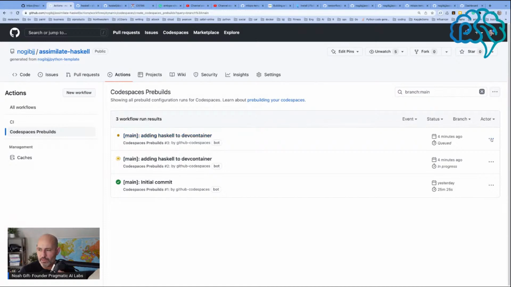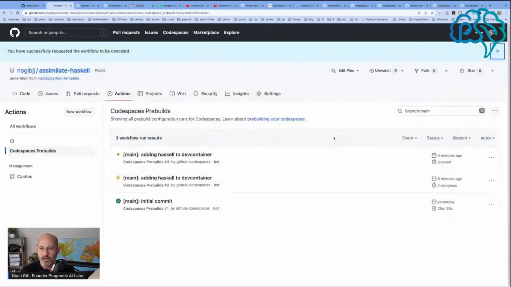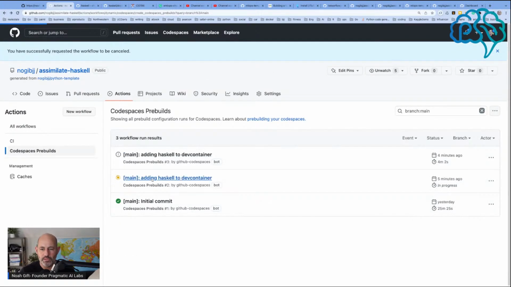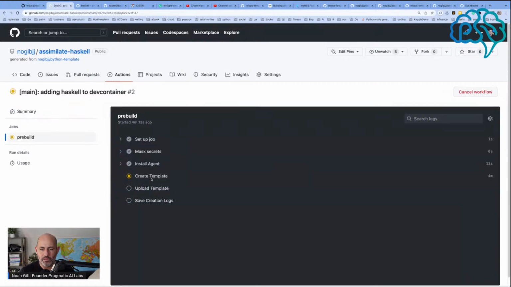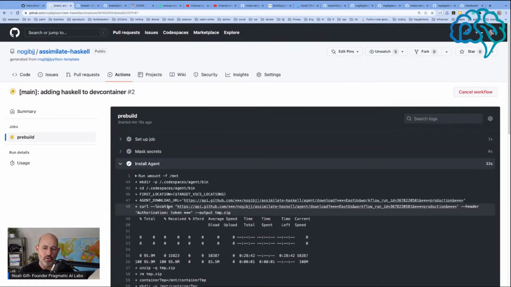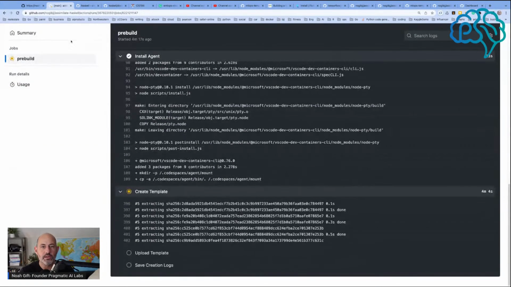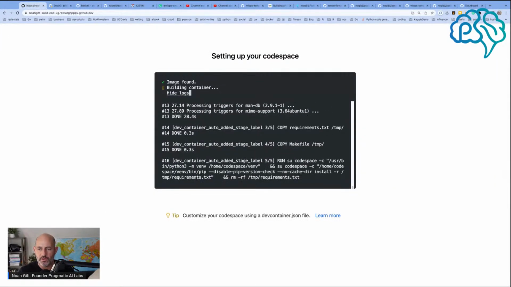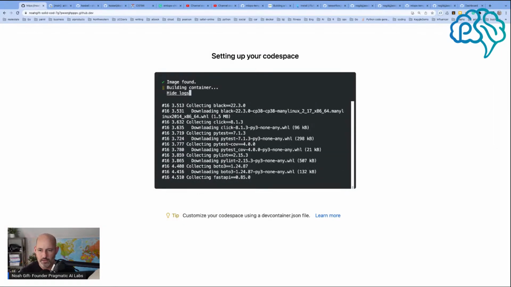So we could probably kill this one actually because I already ran it. So the previous one will build the new change, and we could, if we wanted to, look at all the different things that it's doing. All right, and so once it's done here, we should be able to get Haskell running.